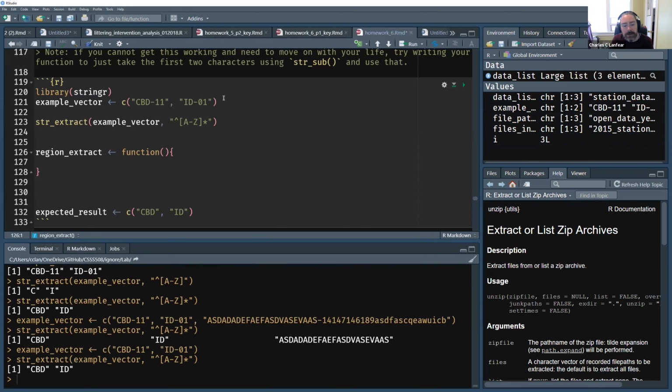Okay, so now the next thing is this command here, string extract with this expression gives us exactly what we want. How then can I modify it so instead of putting this string extract everywhere we want to use it, we run it instead inside of a function? So if I copy and paste this in here, okay, what things do I need to modify here to make it so region extract can take a vector as an argument and run this on that vector? What do I got to change? There's one thing missing from sort of the scaffold of the function and one thing that has to be changed inside the function.